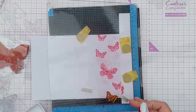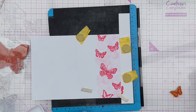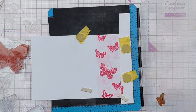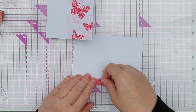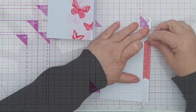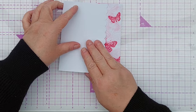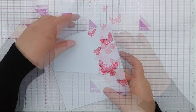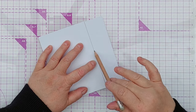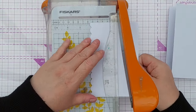I wanted to add a bit of extra texture and a bit of dimension to the front of my card. So I took a stitched scalloped border die and die cut the edge of a piece of cardstock that was exactly the same height as my card blank. I then layered this over the edge of the butterflies, flipped it over, drew a pencil line, and then used my guillotine to chop that panel down so that it was exactly the right size to fit on my card blank where I wanted it to.